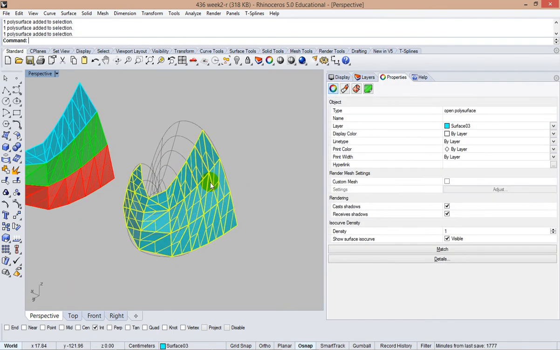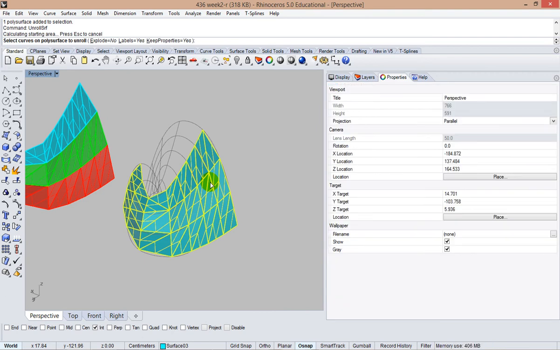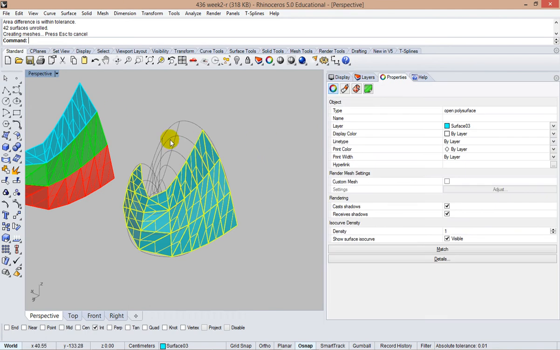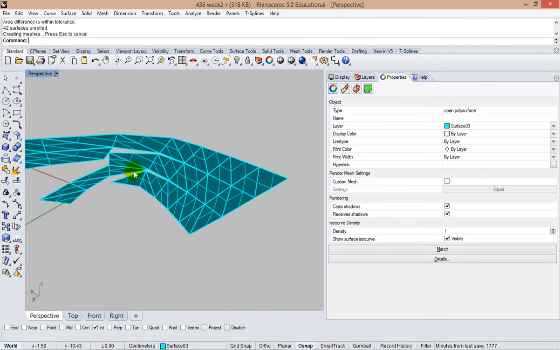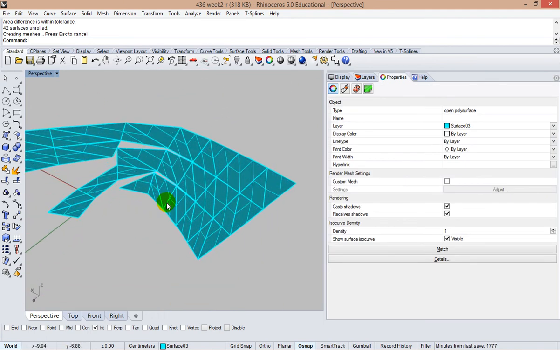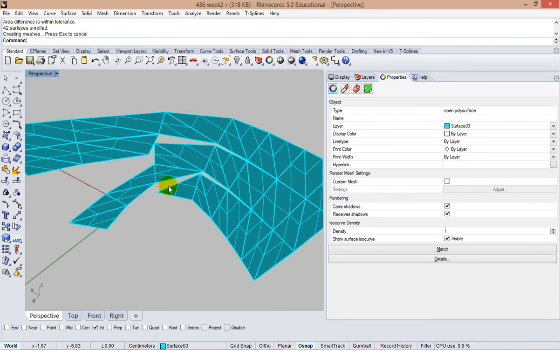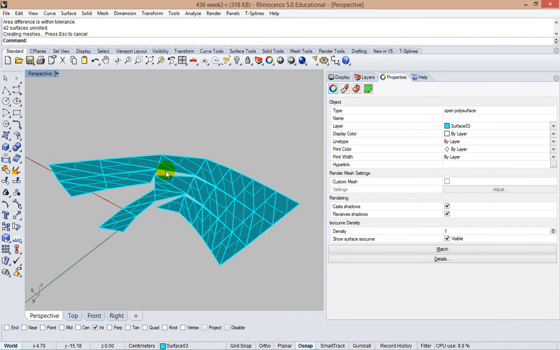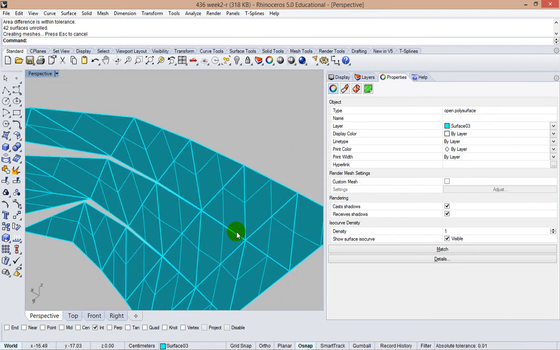Now, if I take this one, and I'm going to use the command unroll, surf, I want to make sure explosion is no. We don't need label on. Keep properties can be yes. We hit OK, and then it unrolls it. What happens here is when we let the software unroll it, it sometimes unseams it a little bit strangely. So you can see now it starts to create fingers. This is like if we took it and smashed it, right?